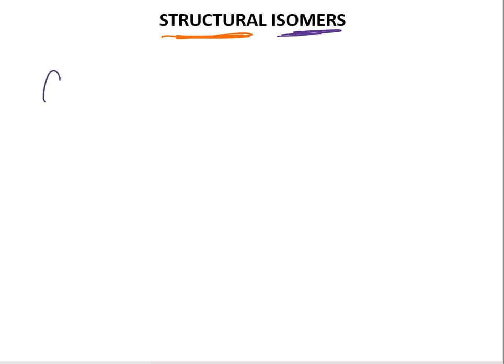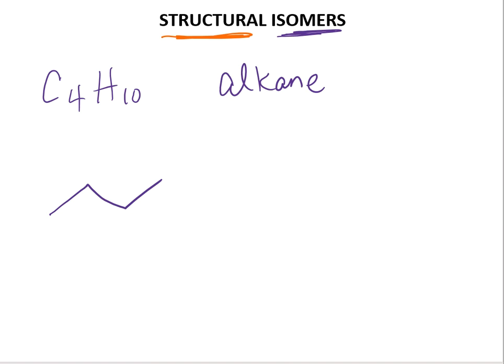For instance, if you were simply told that a molecule has a formula of C4H10, based on this general molecular formula, we know that we're dealing with an alkane, a saturated hydrocarbon. With that alkane, just because it has 4 carbon, 10 hydrogen, doesn't mean that it has to exist this way. It could, because this carbon has 3 hydrogen, this carbon has 2, this carbon has 2, this carbon has 3. We're dealing with a molecule that has 4 carbon, so each point represents a carbon. And if we add up all those hydrogen, we have a total of 10 hydrogen.